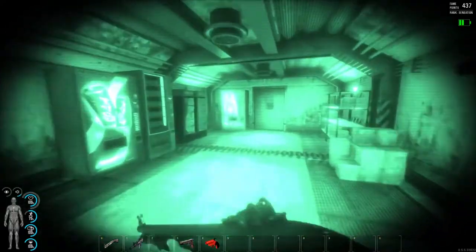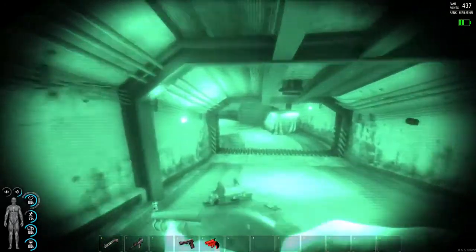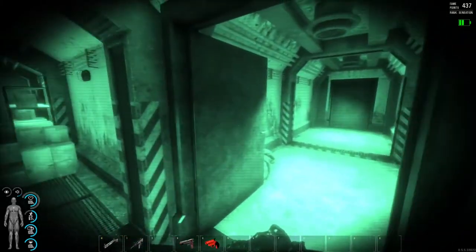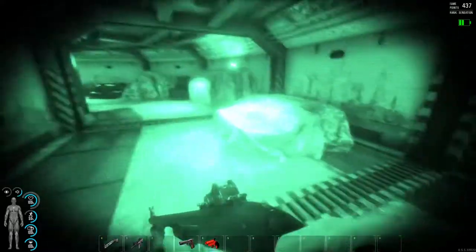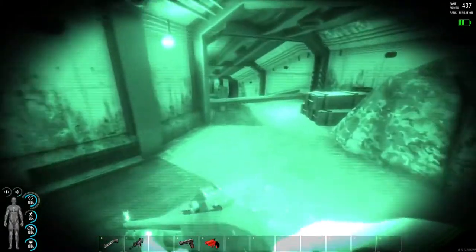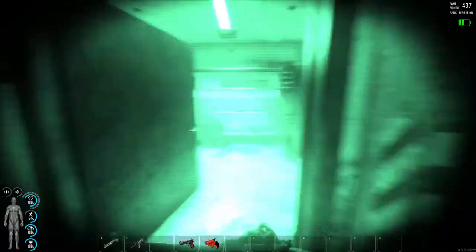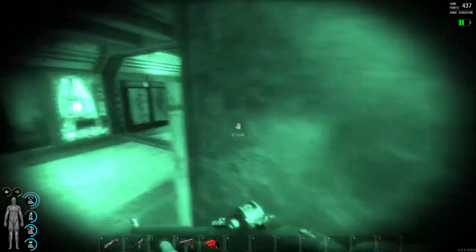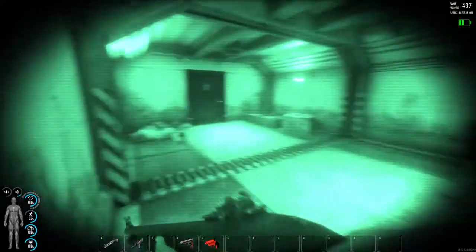So, where's the way out? I need to go up. I'm pretty sure it's this way. It's not the way we just came. Yeah, this is down, down, and down, and down. This is the way we just came. Ah, armory. This is the one. Ah, here we go. This is where I need to be.